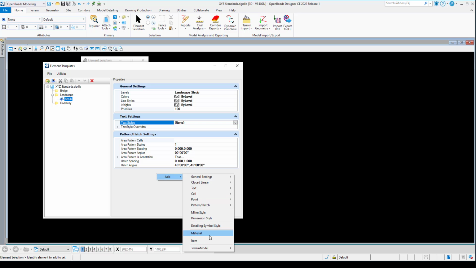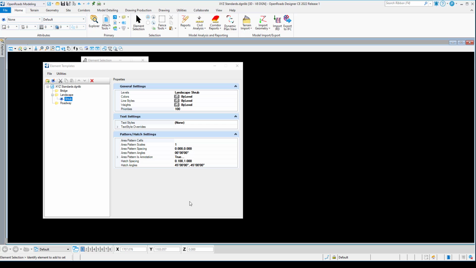Often when we're working with element templates for feature definitions used by the corridor modeling, we can go in and define material. Is it concrete? Is it grass? We also have the ability to define an item type that gets assigned with an element template. We could set an active item type there, or there's several properties available with element templates for terrain models. So we'll have a separate video just for terrain models to get into. So that is how to create an element template, create a group, and reviewing the optional attributes and properties that you can apply with an element template.